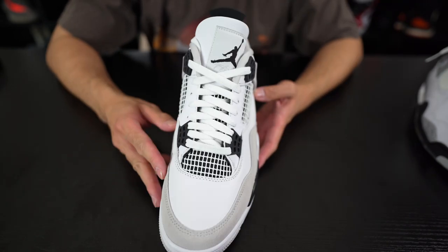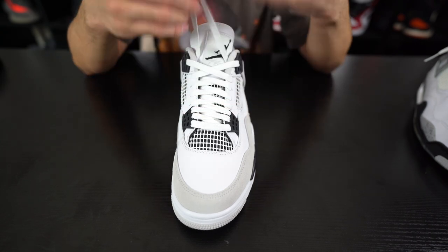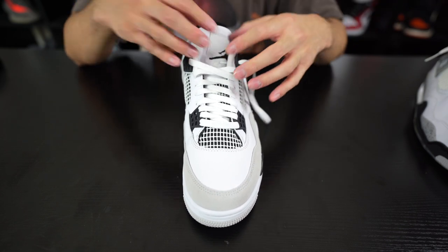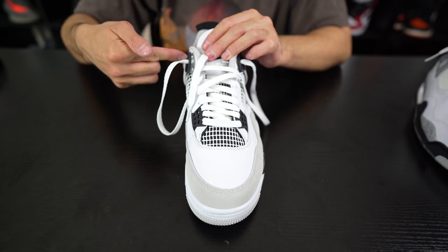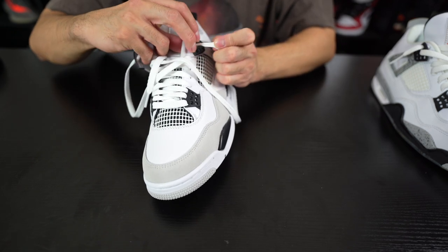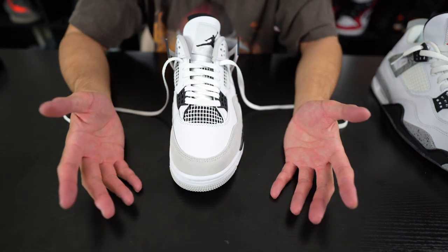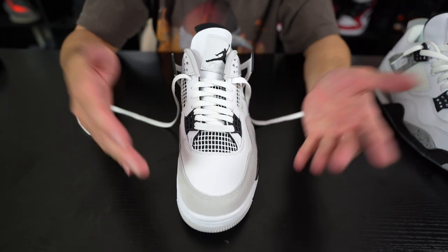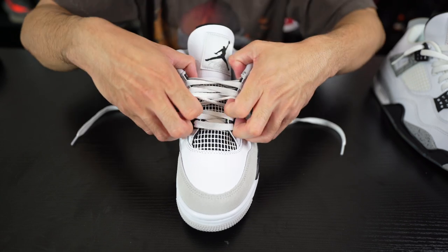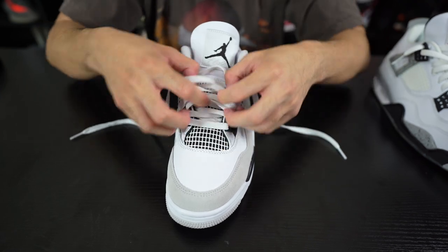Air Jordan 4s already come off pretty tightly laced. What you want to do is obviously take it apart and unlace it — just the top part, the first eyelets, because the way the factory laces it, it goes in, and you want it to go out. From here you can do two or three ways. You can do it the lazy way or the actual full re-lacing way. The lazy way, you just loosen them up real quick — like if you're just getting out of the box and want to throw them on quickly.